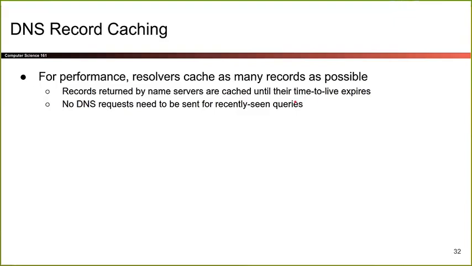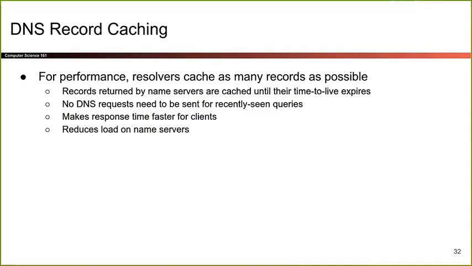After this time, you should ask again to get the latest information. And as we said, caching is super great because we want DNS to be fast. If a record has been cached, I don't have to go ask someone else for the answer. I already have the answer cached. So that'll save me a lot of queries. So that's great. And there's another kind of benefit here, which is we're being gentler on name servers.